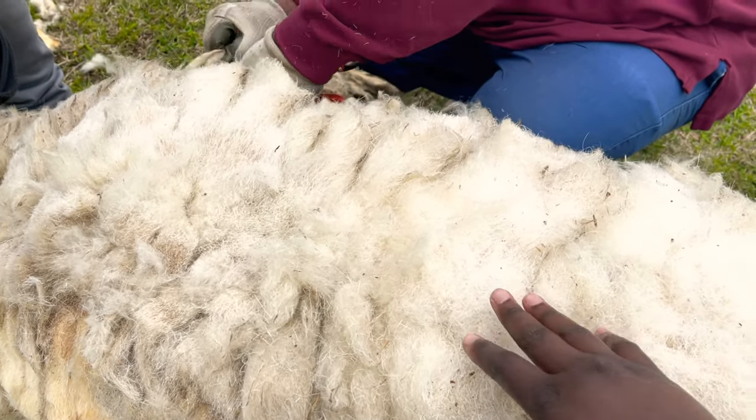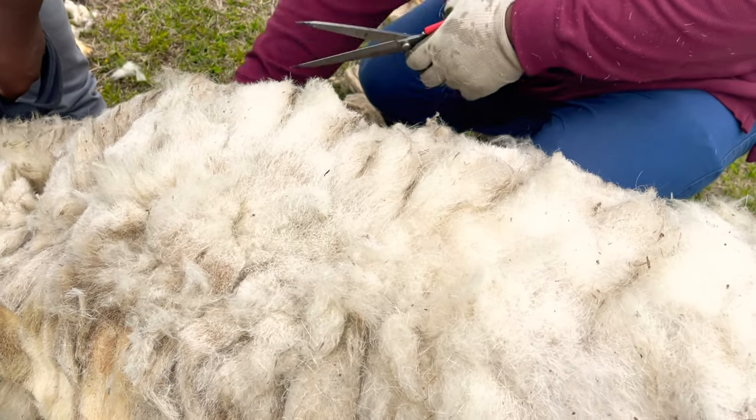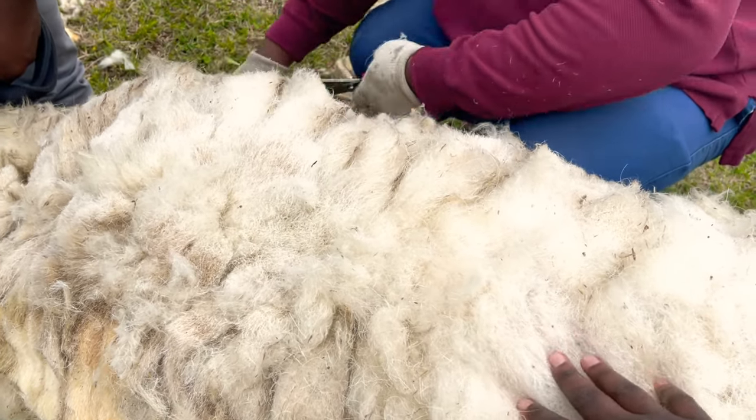Not feeding her. Mm-hmm. She wasn't paying no attention to me. She was eating, and she took off her bag. Where was the other one? Mm-hmm.